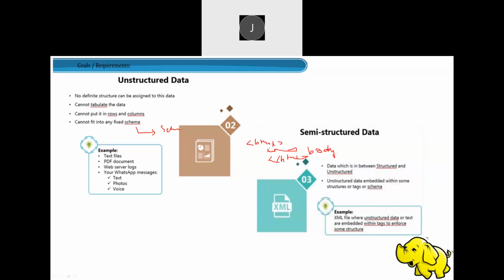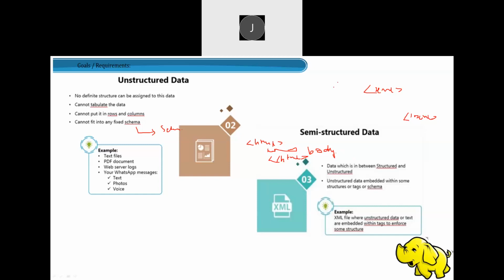This is kind of semi-structured data. XML files also have tags. XML files contain properties. Configuration we will do with XML files only. We'll do all the configuration in XML files.